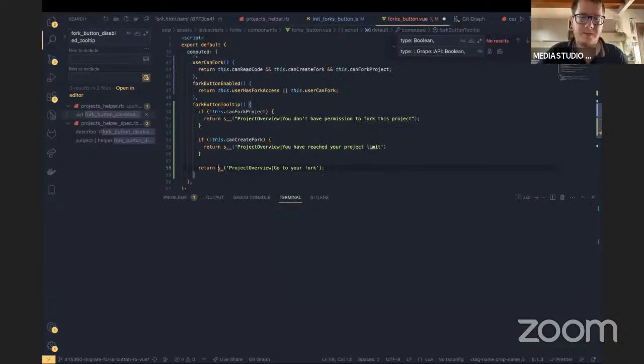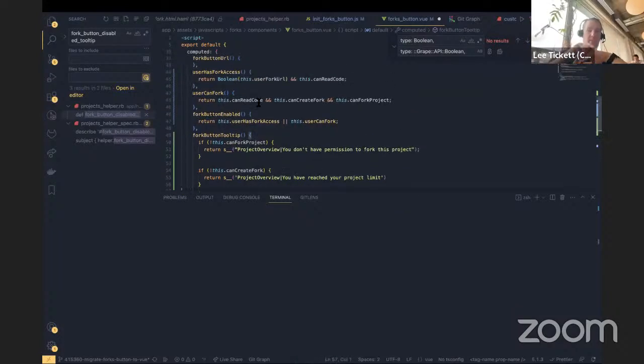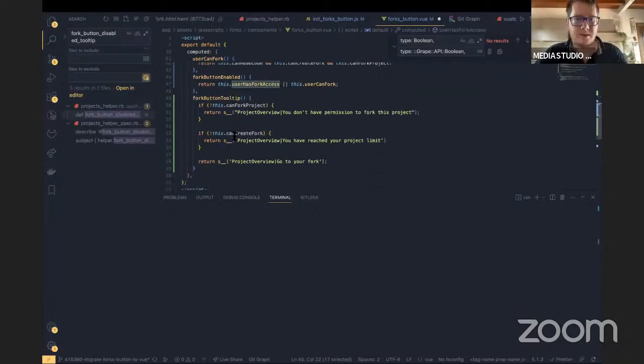But even then, if the user doesn't have any fork, this will say go to your fork. Right, so we're saying if they can fork it, they don't. Sorry, they can't.